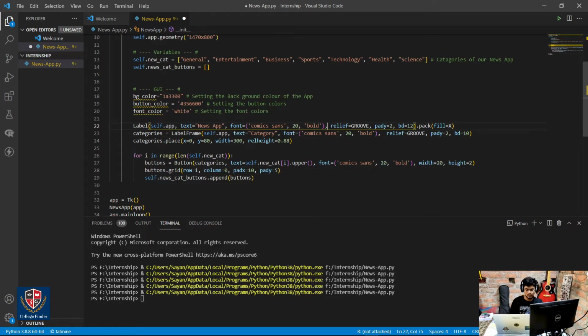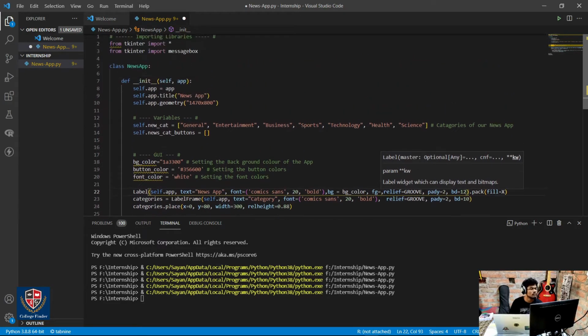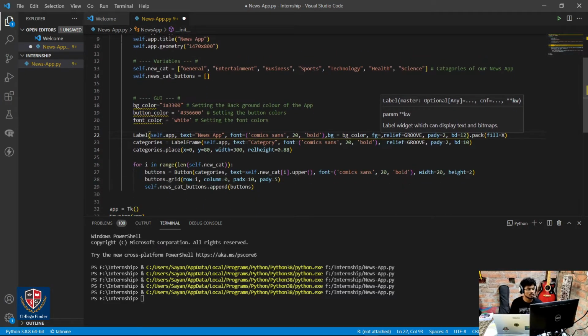Let's add some colors. Let's use the foreground color as the font color.